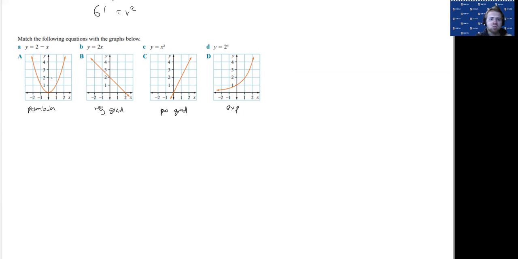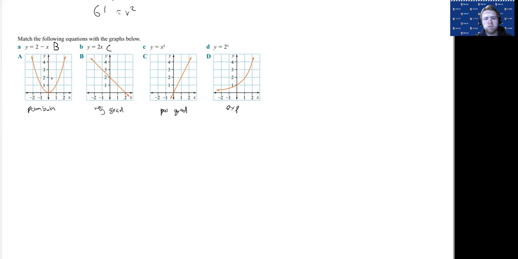Okay, so for this first one, I've got y equals 2 minus x. The coefficient of x is negative. So that's going to be a straight line because I've got just y and x. Okay, there's no x squared or anything like that. And I know there's a minus in front of the x, so it's going to be the negative gradient. So this one is going to be graph B. The next one is a straight line as well because it's y equals 2x, just a y and an x, no squareds or anything. So that's going to have to be the positive gradient one, graph C.